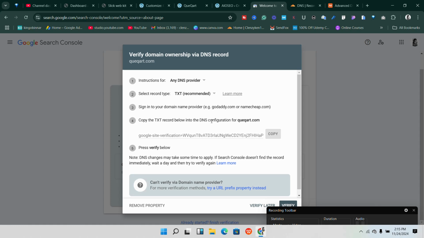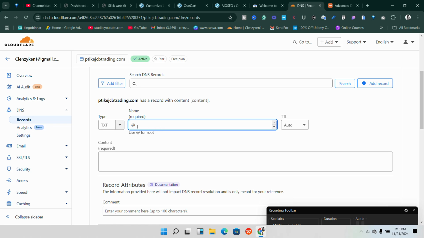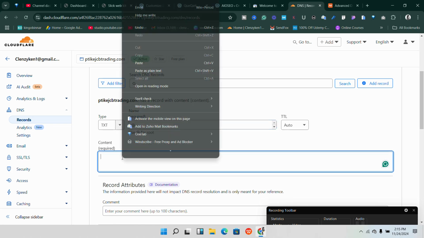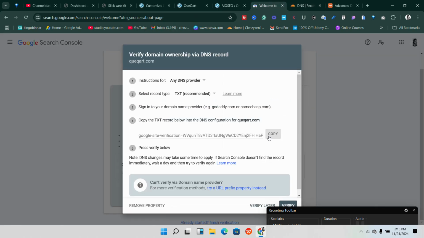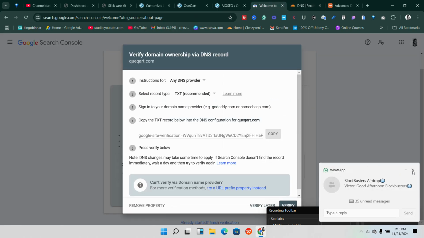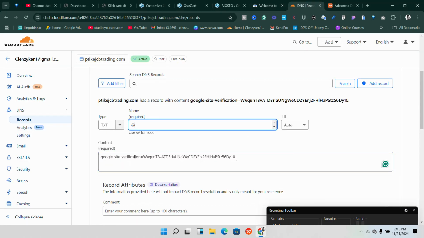Copy the TXT records for this. So I'm going to copy this, or you can go ahead and copy. So I'm copying this, and then I'm coming to here, and this place will be the root domain. So I'm going to use @, or you just use your domain, but @ does it. So we're going to paste the code we copied right here. Remember, we just copied this one, and it's supposed to be at the root. So that's why I'm using that @ symbol. The @ symbol is for the root, and this is the code we copied.